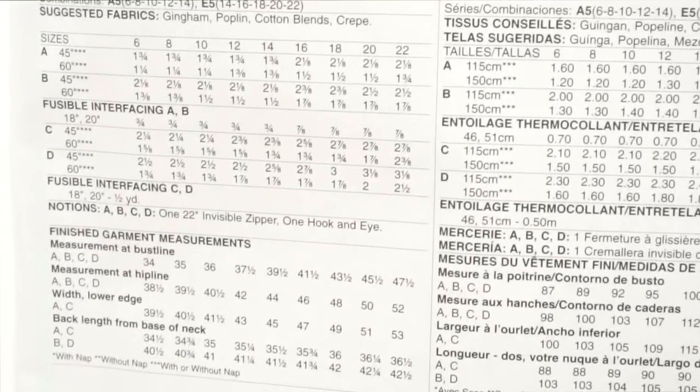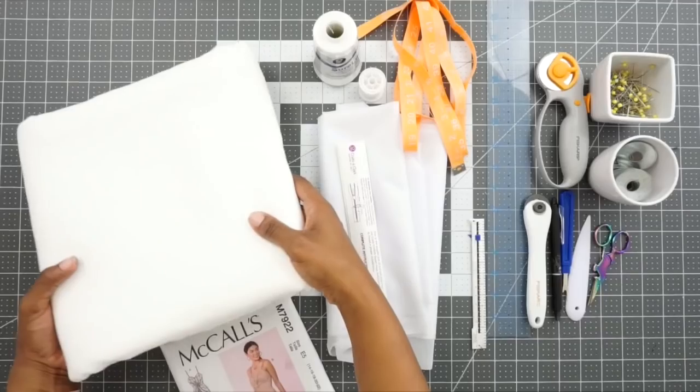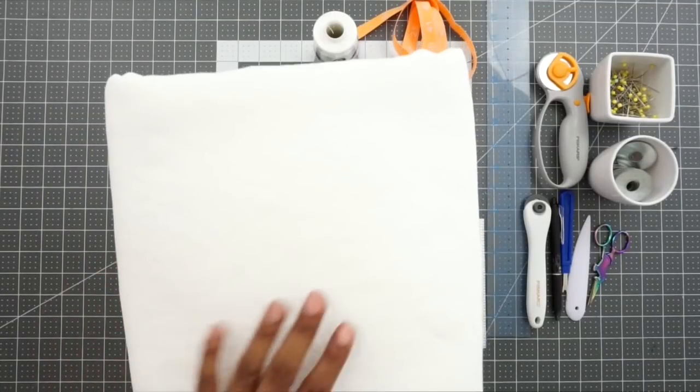So now I will show you the fabric that I purchased and the sewing notions. So for fabric, I'm going to be using this white linen.